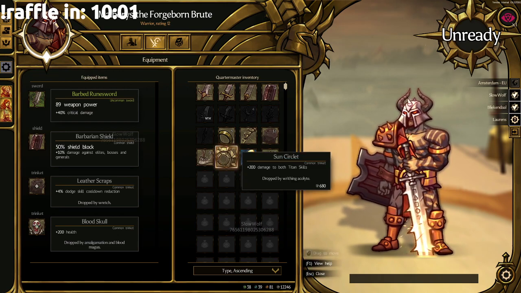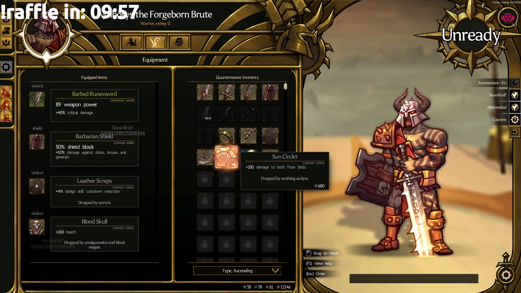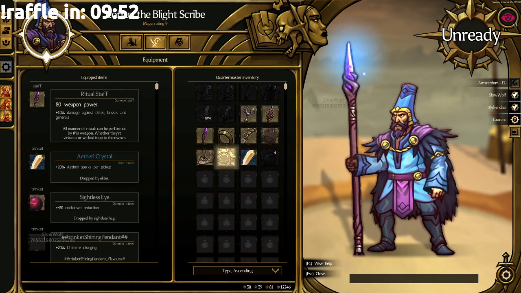All the heroes have stuff like that. Ooh, so good. Plus 200% damage to both Titan skills. That's tempting. That would be very tempting on Chorus, actually.